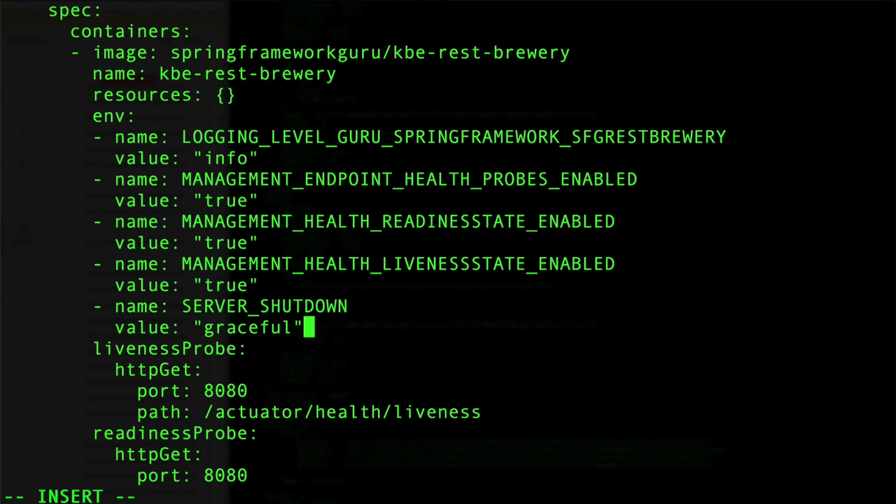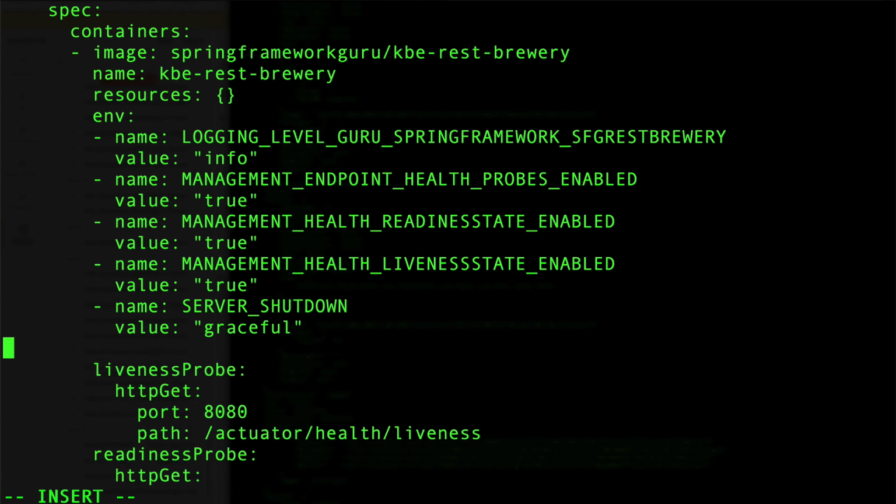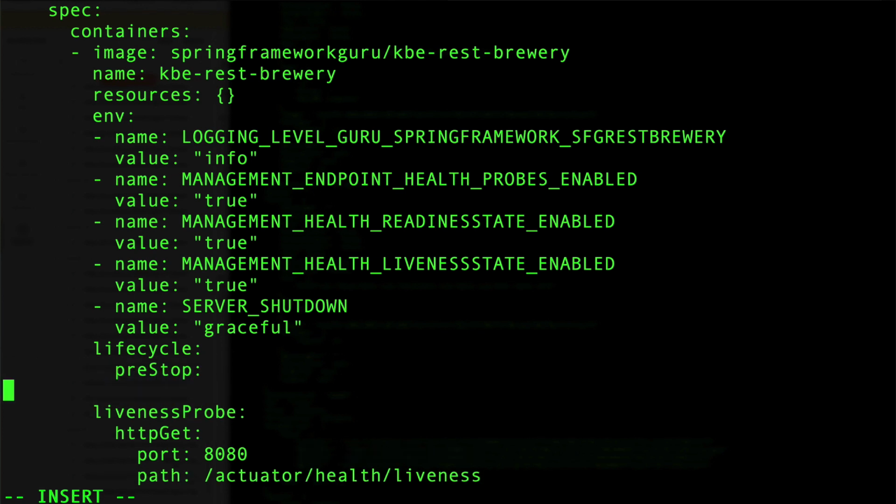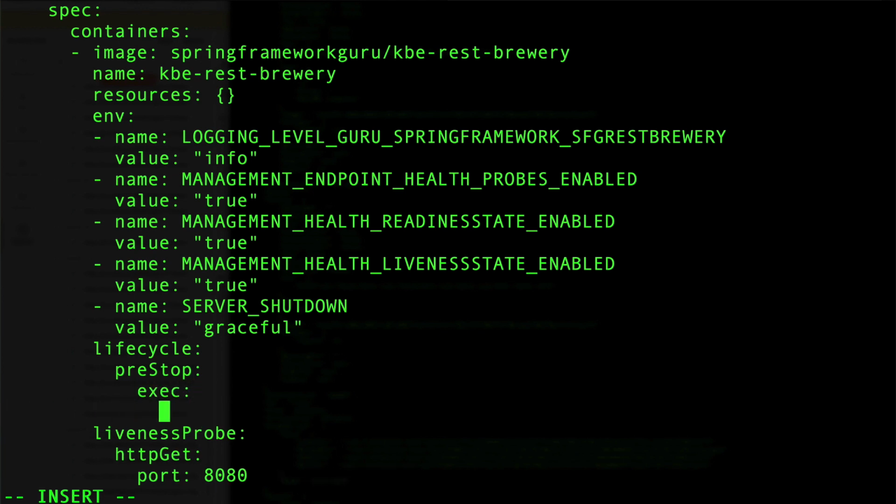Now what we need to do is tell Kubernetes to shut this down gracefully. So we can come in here and we want to say the lifecycle property. And we want to say pre-stop. And we want to give it a command to execute. I'm going to give it a command like so.